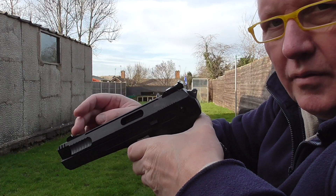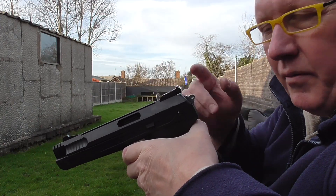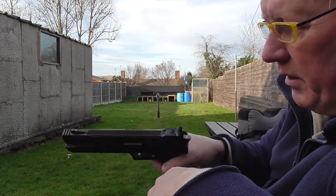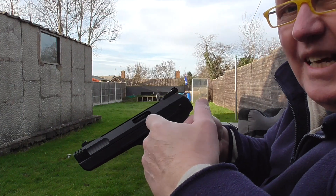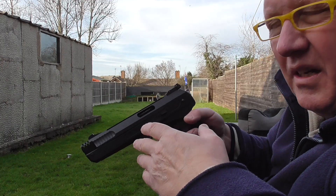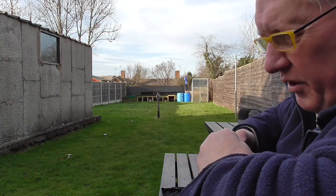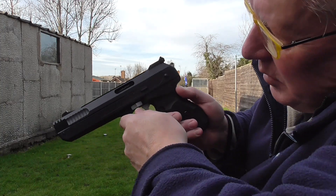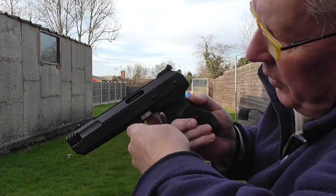Unlike the P17, which has fibre optics front and back, which makes it much easier to shoot. It's a really nice, fairly cheap pneumatic pistol. It is actually a P17 clone. I wouldn't say it's as good as a P17. The trigger is not as good as a P17, whether it's just this particular one. But if I cock it — obviously it cocks like a P17 — it comes with automatic safety, but you see there's no red dot like you have on a P17. Also, if you look at this, I'll shoot it into the ground so you should be able to see this.